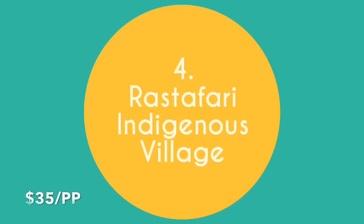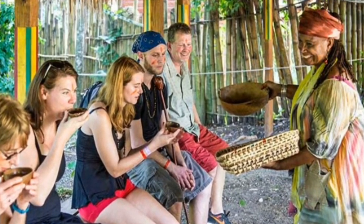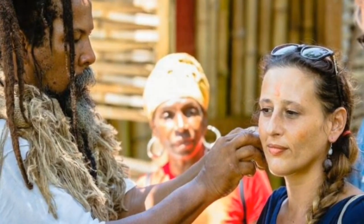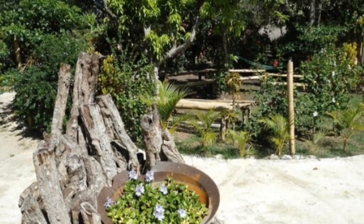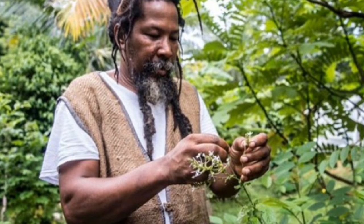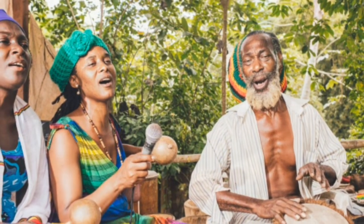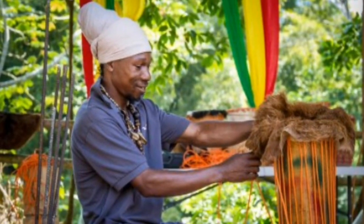Rastafari Indigenous Village. Let me preface this by saying usually I'm hesitant about cultural tourism — I worry if locals are being exploited, or if the history is being watered down or dramatized to draw more tourists. But the Rastafari Village in Montego Bay does a great job of explaining the history and realities of the Rastafarian religion, which is one of the most misunderstood in the world. This two-hour tour takes you through a wooden village with a drumming circle and medicinal garden. Throughout the tour you'll learn about the history, beliefs, and even modern-day Rasta, so visitors won't walk away with the usual clichés and stereotypes — quite a refreshing change. Check it out for a whole new perspective that will pleasantly surprise you.